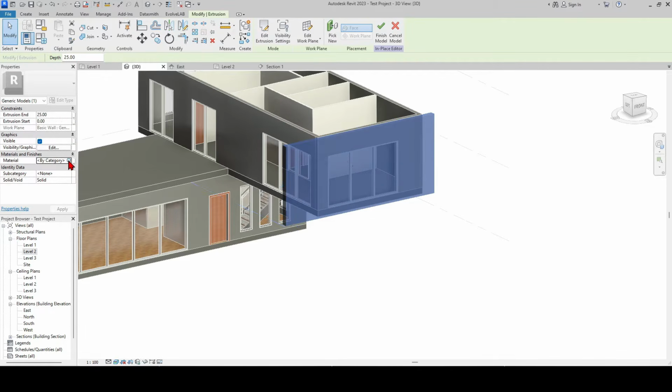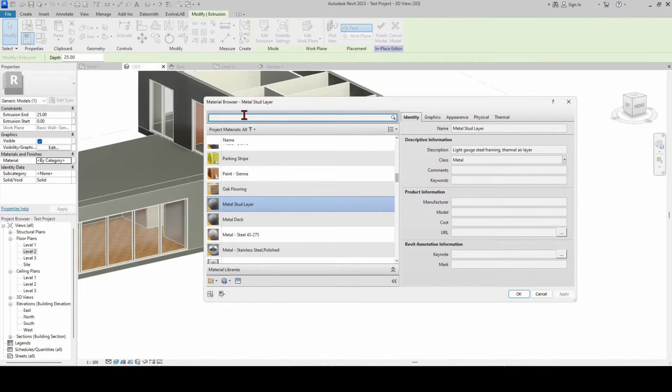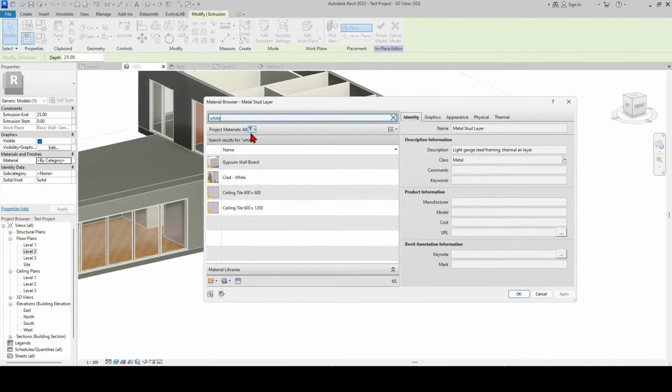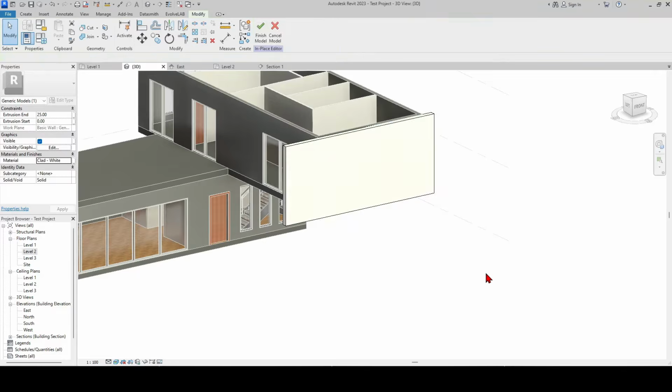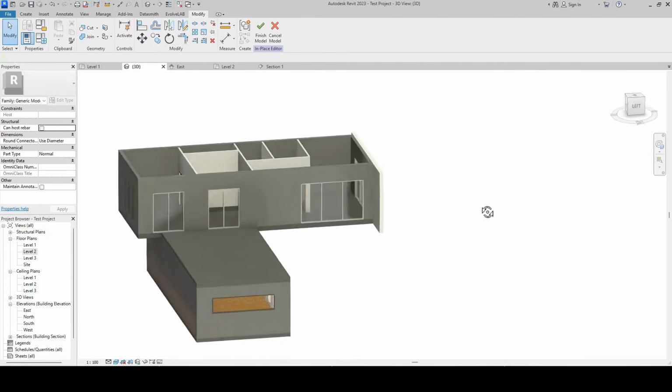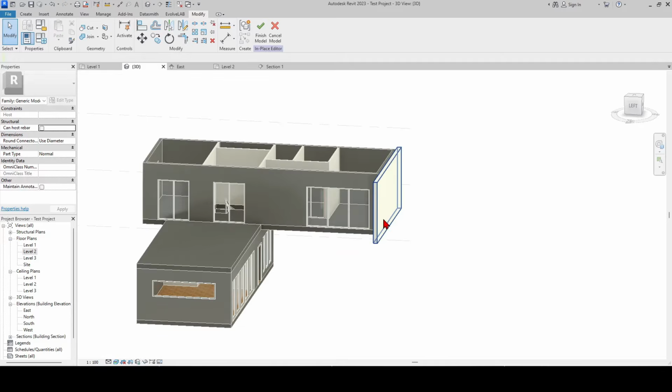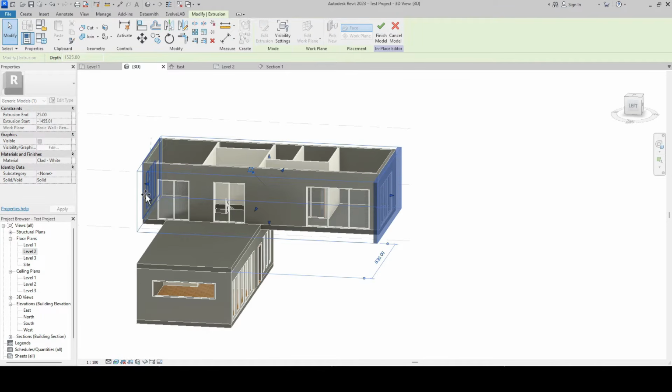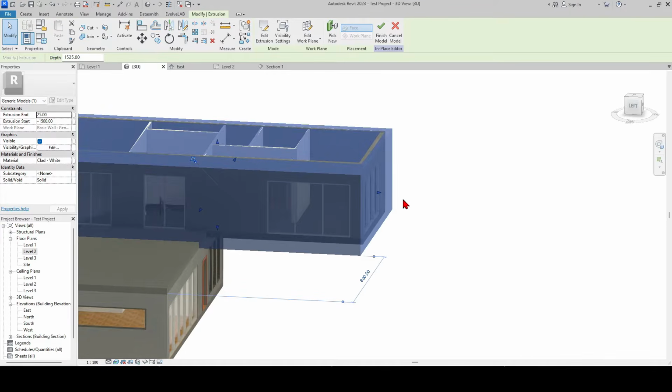Let's quickly change its material. We can play with the form of this mesh as we wish.